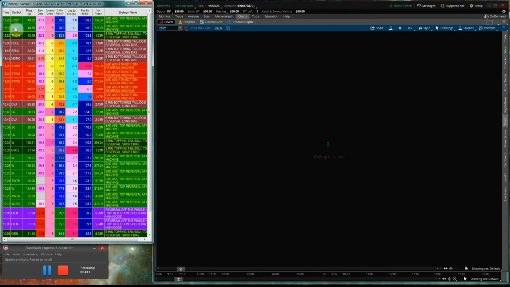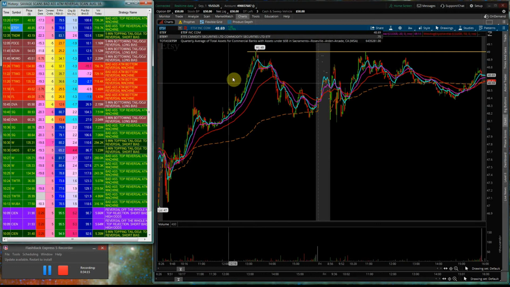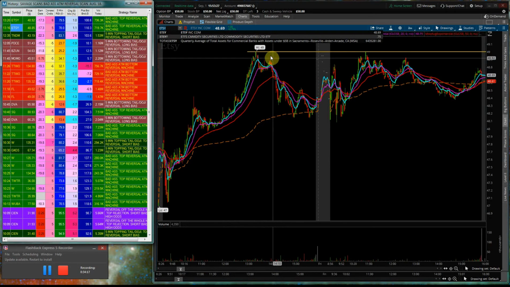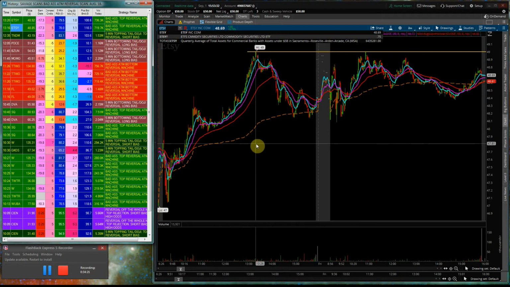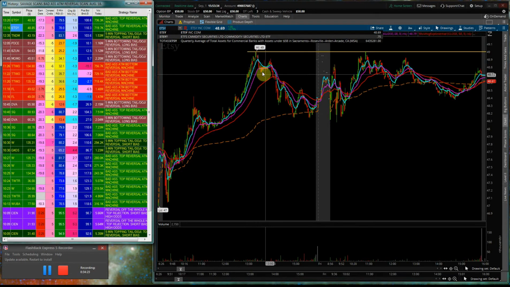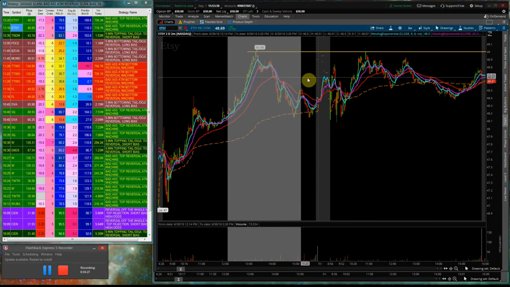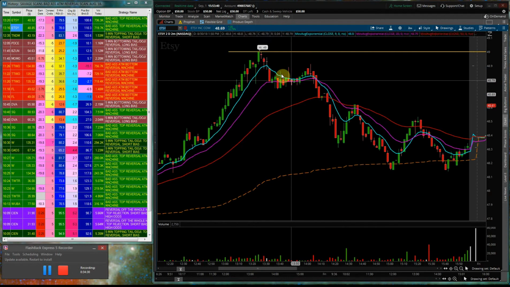ETSY. We get the lower high. You're probably getting bored of me saying this, which is why we're going to keep it quick, but this is what we're looking for, and it needs to be drilled in. Lower highs, higher lows. Okay, let's take a quick look at this, and then we can wrap it up.